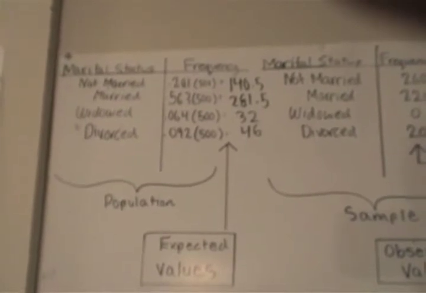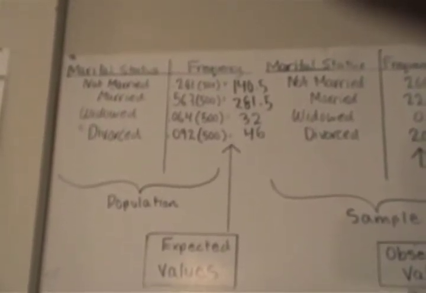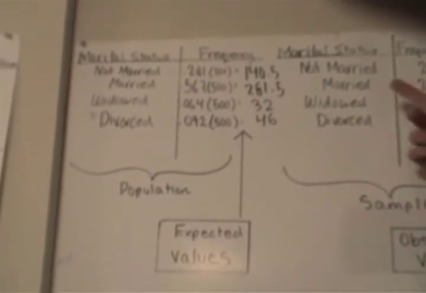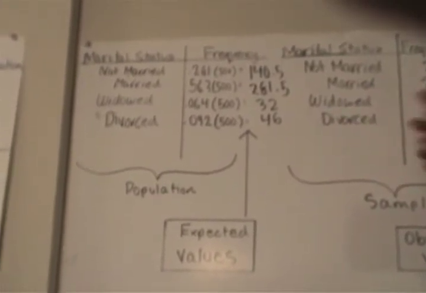So, this isn't the actual sample that we got, that we supposedly collected of the sample of 500 that we got out of the book. This is the expected values, which just means we took the percentages that they gave us from the population.